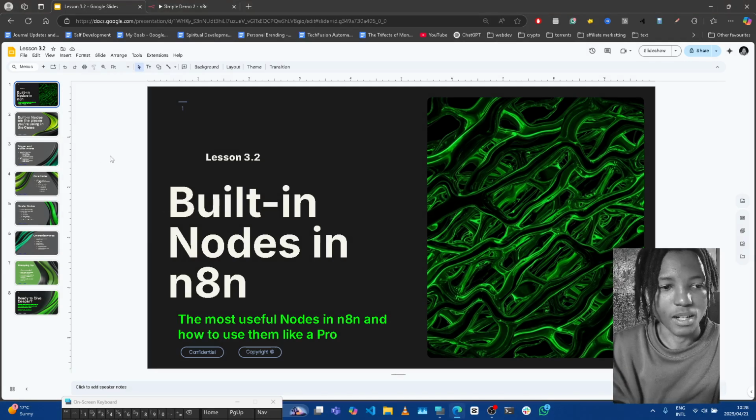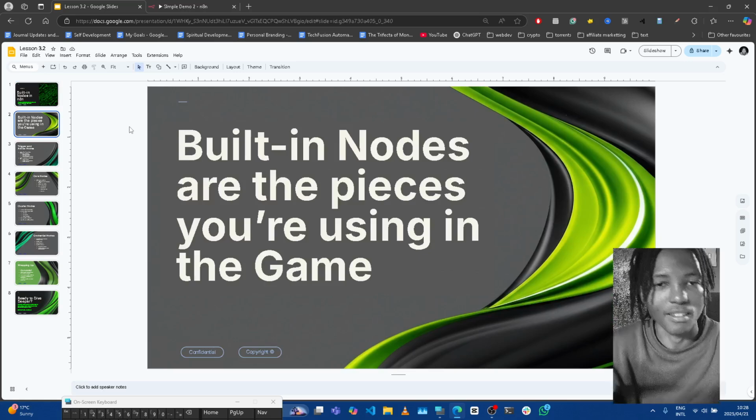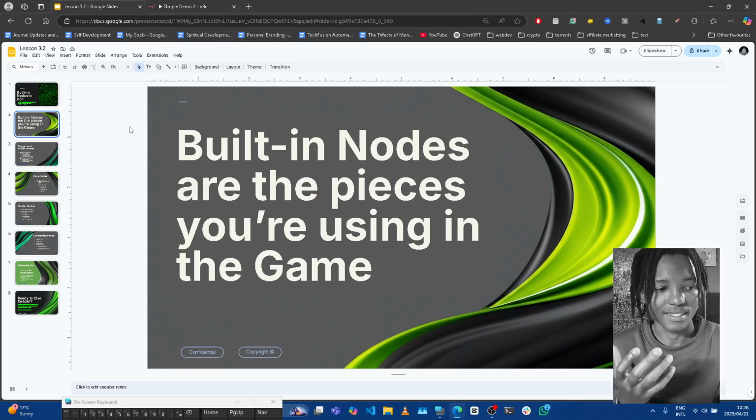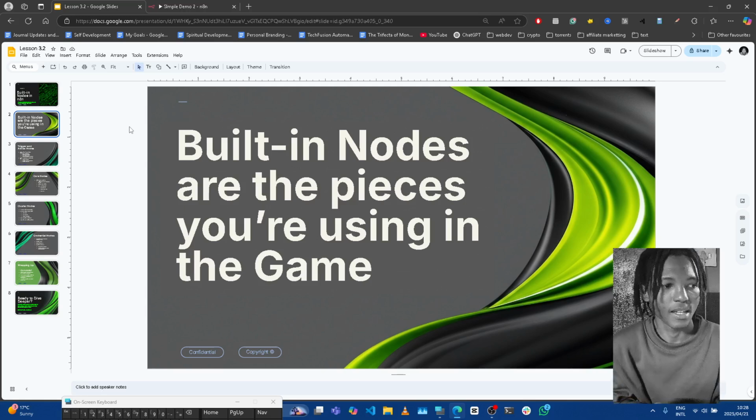So built-in nodes are the pieces that you are going to be using in the game. If you know, you know, right? Basically, the game is this idea, this construct of what is happening right now in the online space, right? Everyone is somehow finding a way to put their face on YouTube or on any social platform. Everyone is trying to make sure that they are spreading the ideas as far as they possibly can.